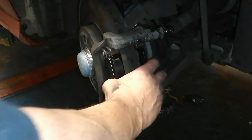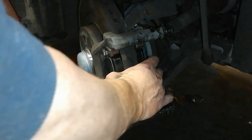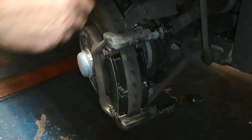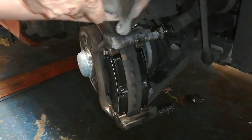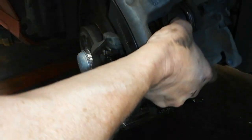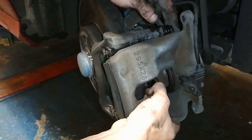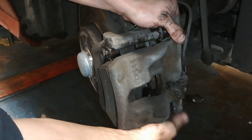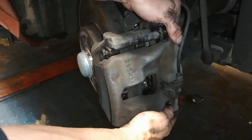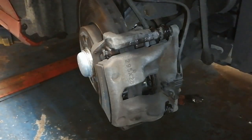Right, so we know these move nice and freely with your hands, so I'm just going to give that a squeeze in and bring our caliper down. Just keep a note on the brake hose. You don't twist the brake hose when you bring this down, that you don't put any sort of kinks or twists on it. And you need to just pull these out, and that'll sit nicely there for us. We get the bolts in.